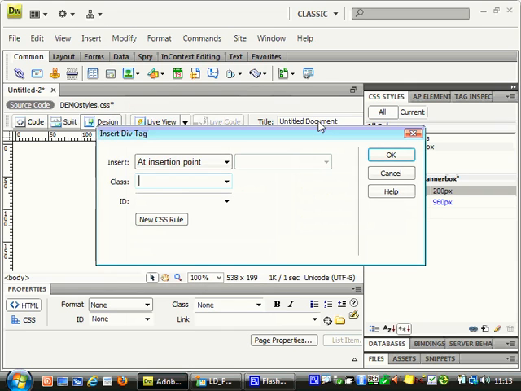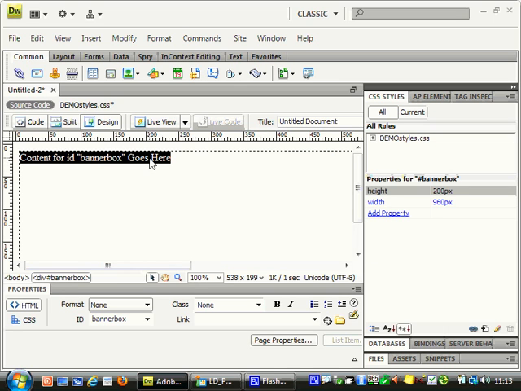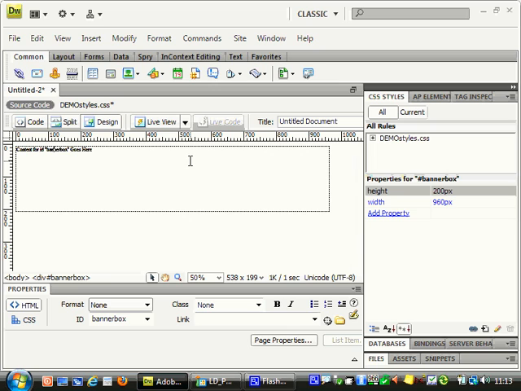So div tag, and it will say where do you want to insert this div tag, what do you want to put in this div tag, and we're going to leave everything the same apart from the bottom one as an ID. If I click on that, we should see, yes, there's the rule that we set up a few seconds ago. Click OK, and you'll see that it's gone in there. Now obviously my screen, I've got it at high resolution, so let me just zoom out so you can see something closer to what you will have on your screen there.